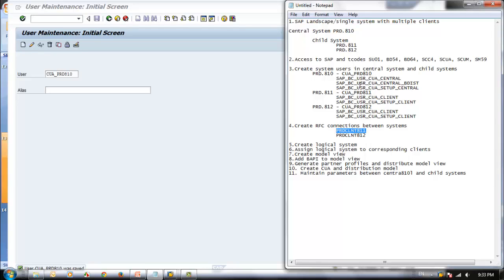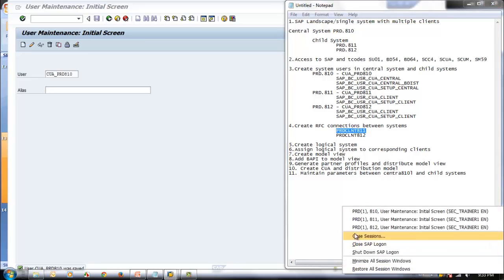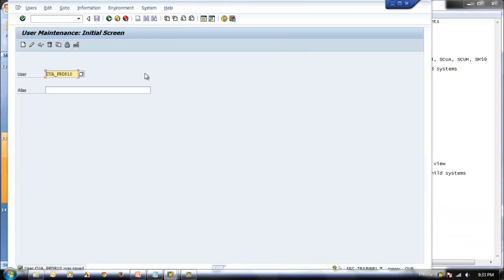These two RFCs go from this system from here to here, meaning let's say go here, session SM59.